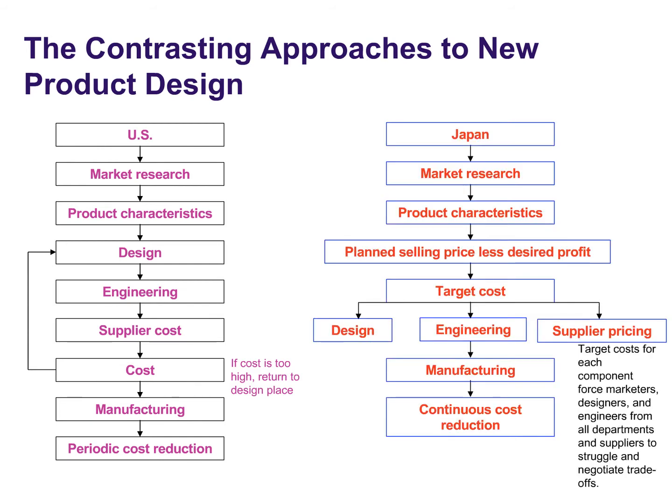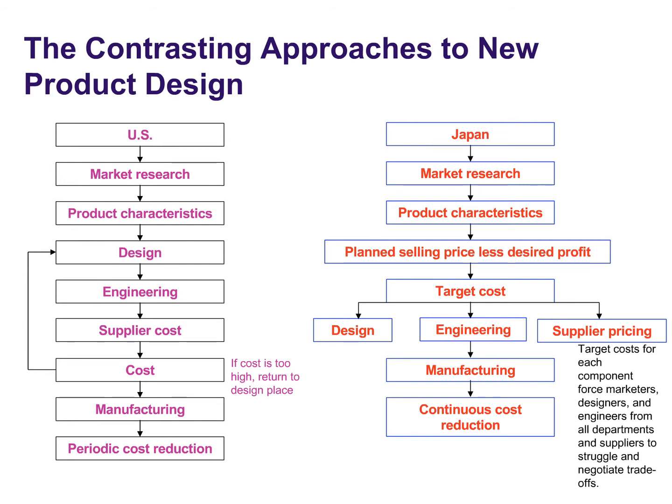And how do the Japanese keep their costs so low? After their market research and product characteristics, they start by planning their sales price first. They think about the focal new product: if the sales price is set at a specific level, then the product would fly, otherwise maybe not. So they take the planned sales price less the desired profit, and that becomes the target cost. The target cost cannot be above this.